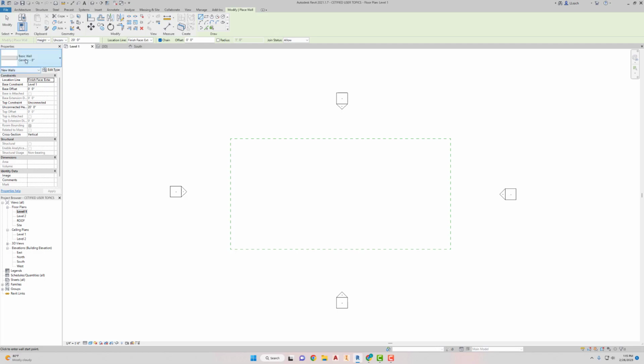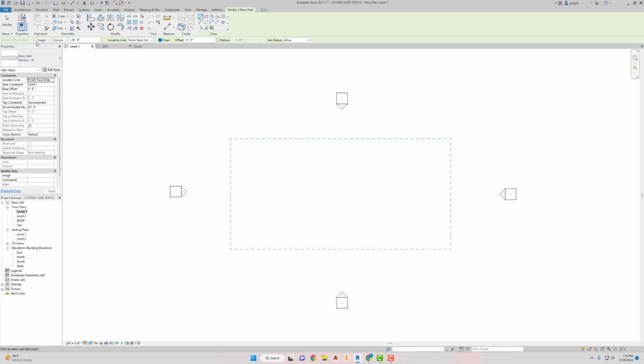Notice that the wall type that we have right now is just a basic generic 8-inch wall. That's a wall that doesn't have any kind of materials applied to it. It doesn't have any framing. There's no 2x4, CMU, no brick, no siding, none of that. Just a basic 8-inch thick generic wall. A lot of times when you're creating a design, you don't know what the materials of the wall are yet, so you can always come back in and change the wall type later. So we're going to start with the basic wall, generic 8-inch.